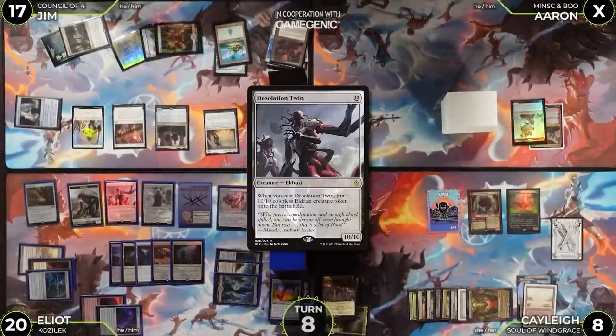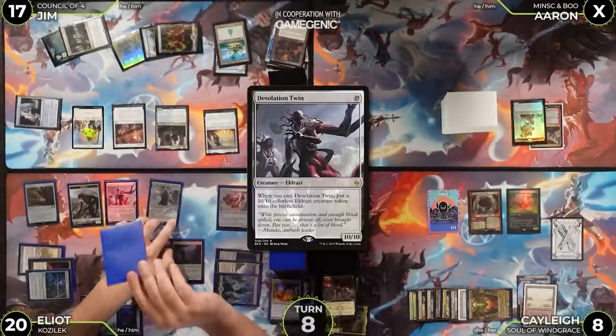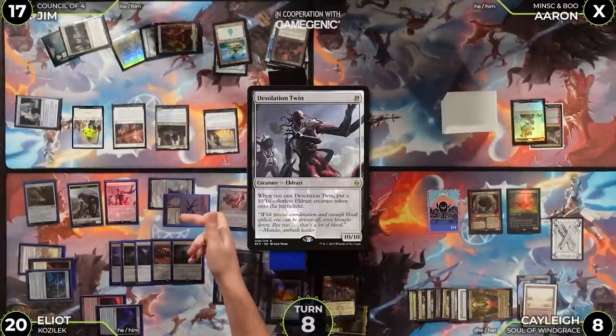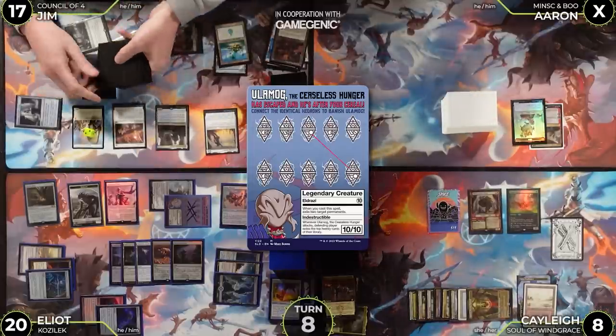Okay. I'll cast Secret Rendezvous and give you a couple cards. Tacky. I think I want to be the monarch. So I'm going to head on over to combat. I'm going to attack Jim with my Kozilek and my Ulamog, the Ceaseless Hunger. Trigger Ulamog. Please exile the top 20 cards of your library.